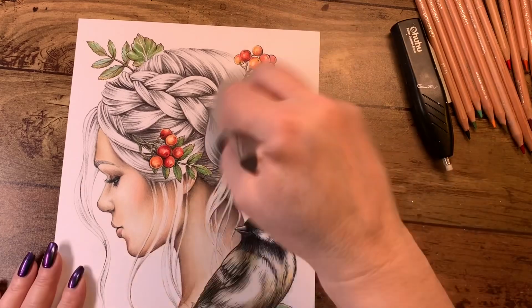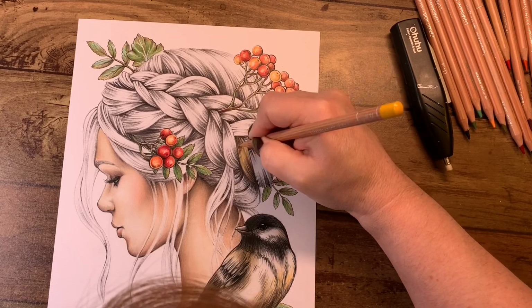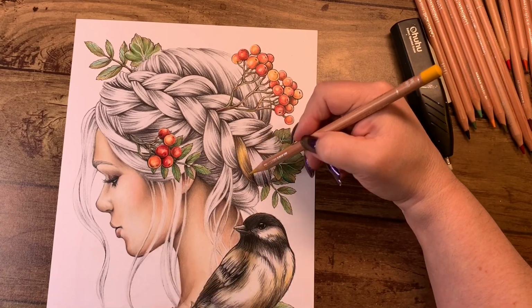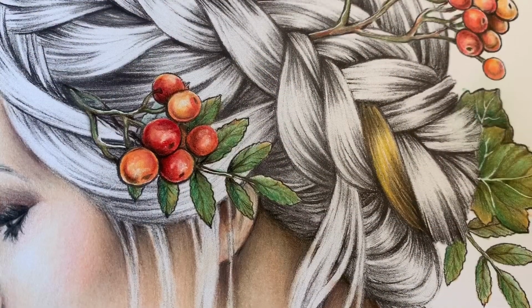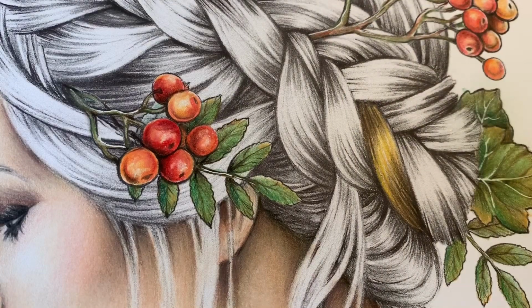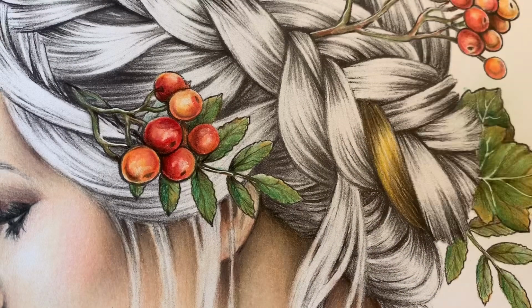Okay, dust that off. I noticed one of these pencils, and I'm not sure which one it is, has a little bit more chalkiness to it. So then I just go over it so I get my nice yellow tone. There's a little bit of a lighter color coming through here, but that's okay because it's already covered with your beginning color. I'm going to bring this camera down so you can see that a little easier. If you think it got a little too yellowy, just bring in the darker shades and go over it again. There's no harm in going over it a few times. I want it to look like a shine on there.